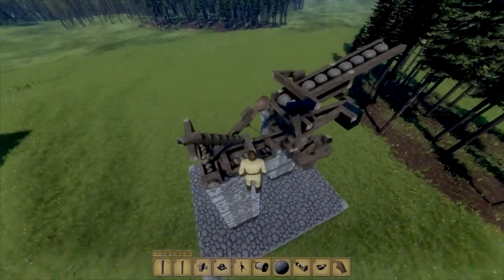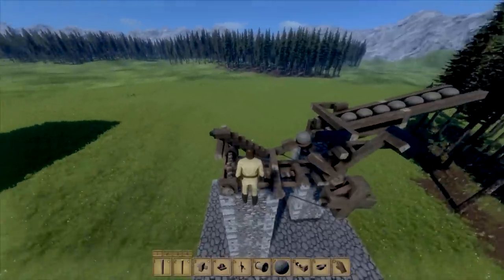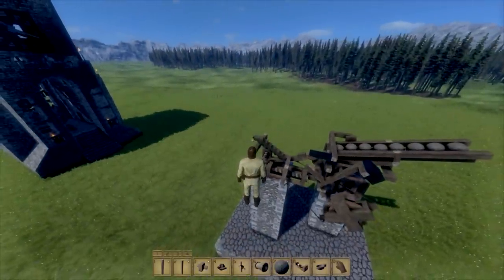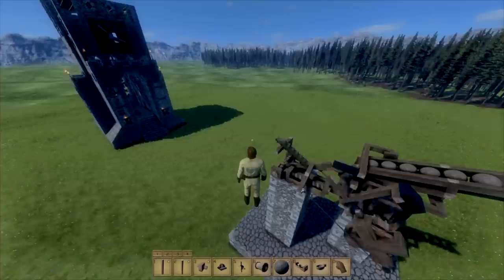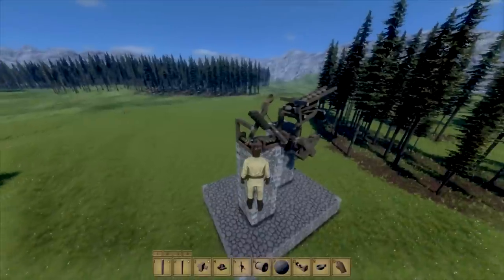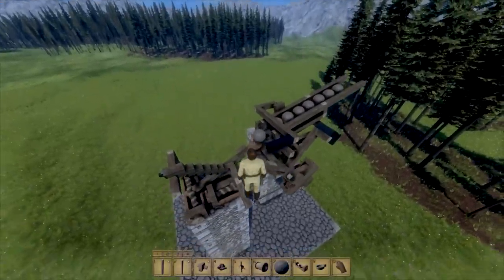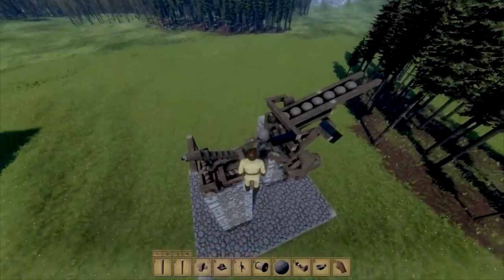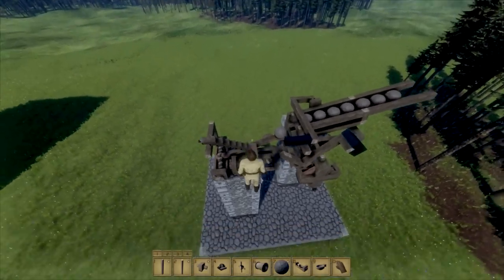I don't even know how this... I can't fathom how this... Wow. Wow. No way. Is it shooting? Did I break it? Oh. And it does it again. You can just keep loading cannonballs up that thing and keep firing them. That is brilliant. It works perfectly.